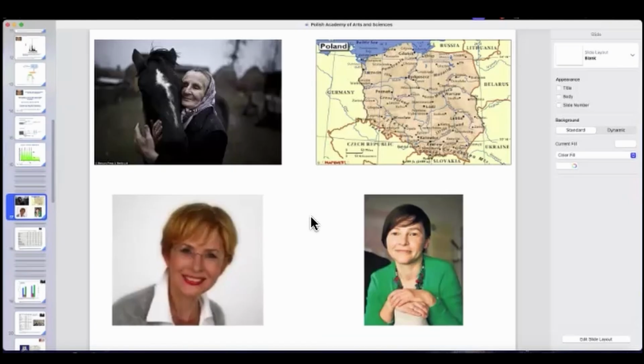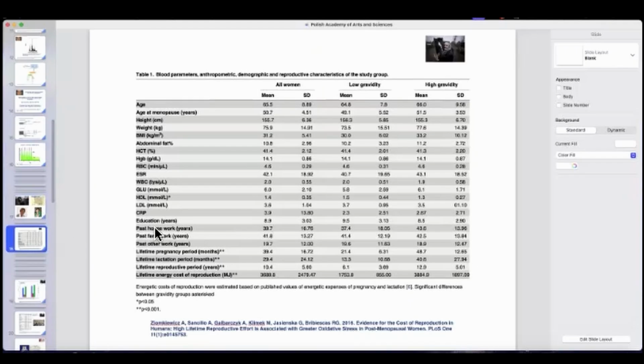So how do we test this? Thanks to our wonderful collaborations with Grażyna and Anna Zemkiewicz and others, we decided to look at this in the Mojalika study site, from which the samples and data were drawn, to look at whether oxidative stress was associated with gravidity, in terms of the number of pregnancies, and other aspects of reproductive effort. Given the audience here, I'm sure some of you are already very familiar with this. It was a very comprehensive study looking at many aspects of reproductive effort as well as various biomarkers.